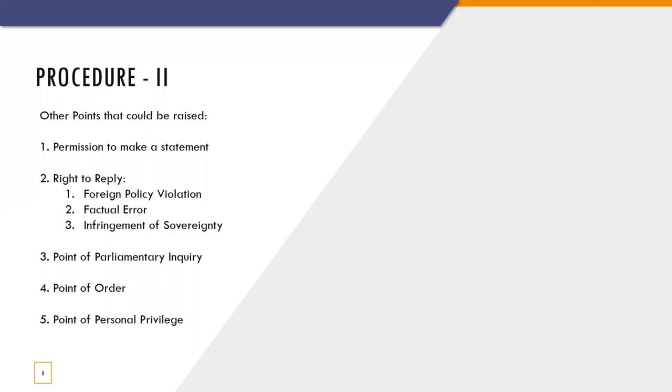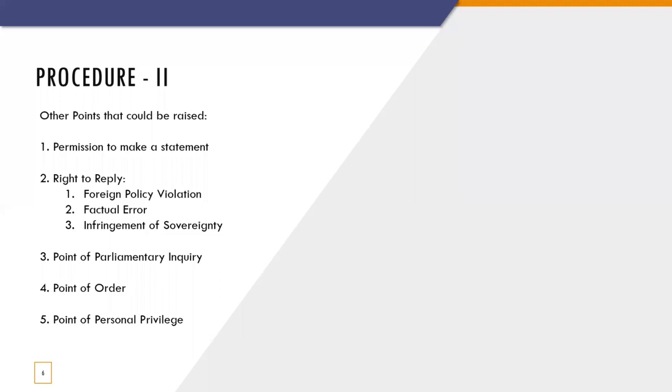Another way to use a statement would be in the case that a delegate has made a contentious remark, and there's a little bit of tension going on, and a certain country has, for example, said something that may not be exactly what they should say. It's a little bit ironic or contentious. Then you can also point this out. A statement is basically where you can come out and establish yourself. With this statement, you can give out your points and say, you know what, this delegate is being ironical, or these are the possible ways that you can improve on this, or even give your own unique perspective on the problem. So this is what a statement can be used for.